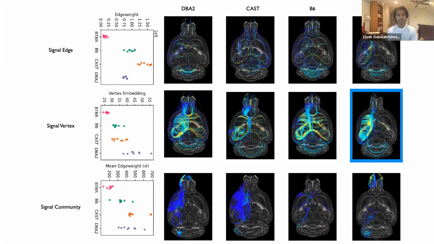What you're seeing is that in the one that's outlined in blue, that's the corpus callosum for the autism mouse model. And you'll see that there's very few connections between the left hemisphere and the right hemisphere. Whereas if you compare all the other corpus callosums from all the other different mice, so that's all the middle row, you'll see that there's many more cross-hemispheric connections. So what these algorithms really allow you to do is find the components of the connectome that are really different across your subjects, things that help you identify the subjects across these connectomes.